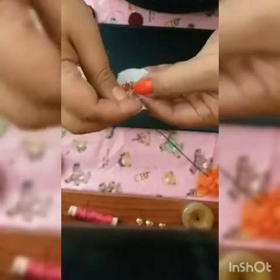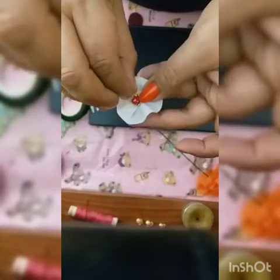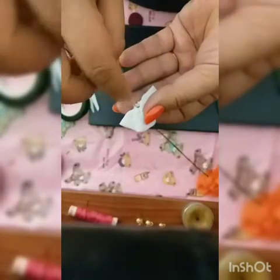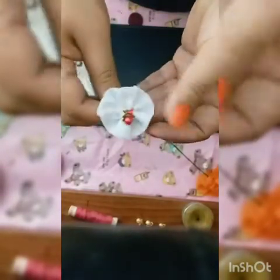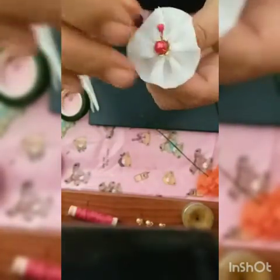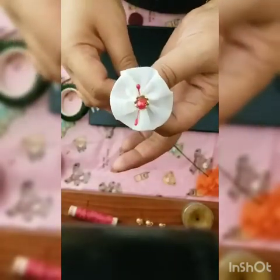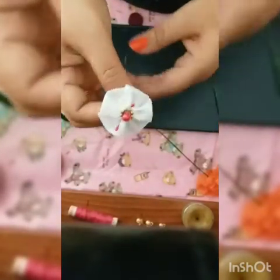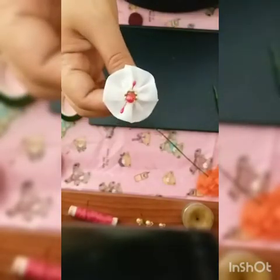Just fold it and put it inside from the center. See from the back, can you see the pollen here? Don't worry about this, because you are going to hide it when you stick the green tape, so it is going to look like this. And just pull it, take the glue gun, add the glue here, and leave it. Within a second it will stick. After sticking, it will look like this.